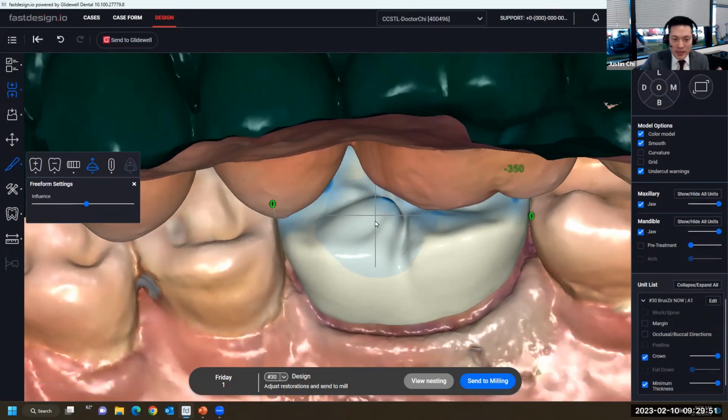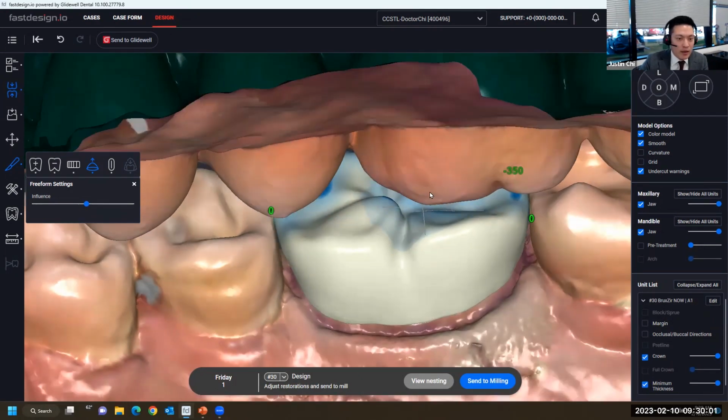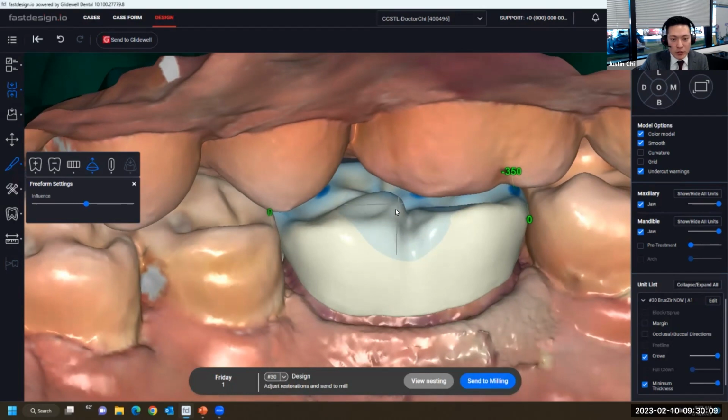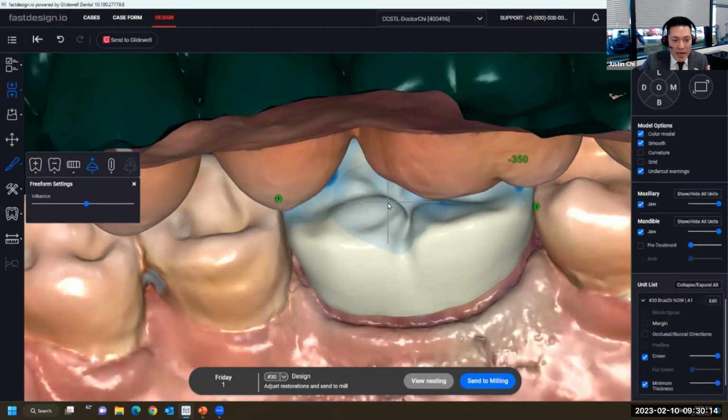But until you can actually see the design on your own, maybe you might change your mind and recognize that, okay, maybe we're going to have a different type of occlusal scheme. Maybe we'll just maintain two. There's wear on the opposing that limits the ability to accomplish that type of occlusion. So in this case, I'll just lower this a little bit, but I just wanted to show you that you can modify this if you wanted to. And that's why it wasn't there initially. But having the software on your own, you are given the freedom to make these changes if you choose to.